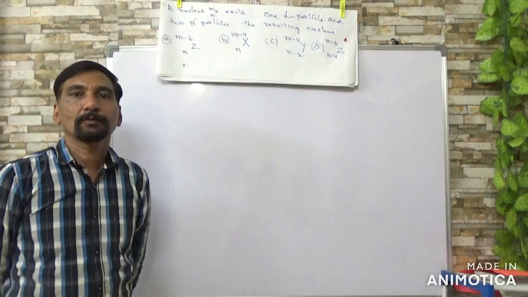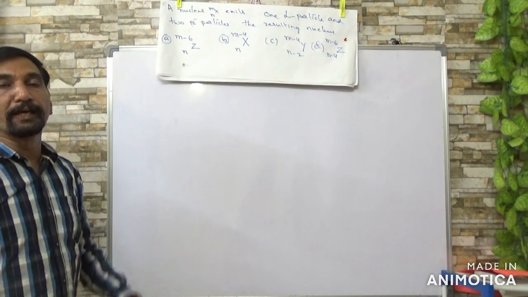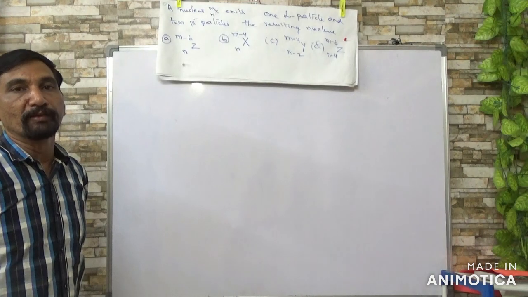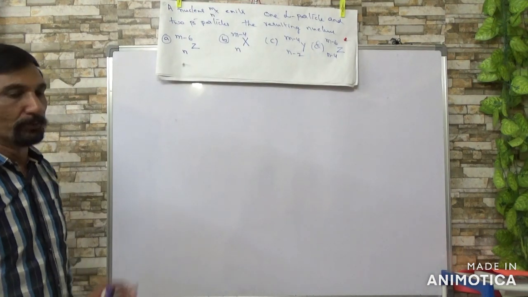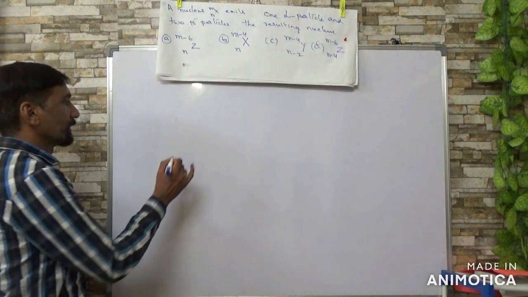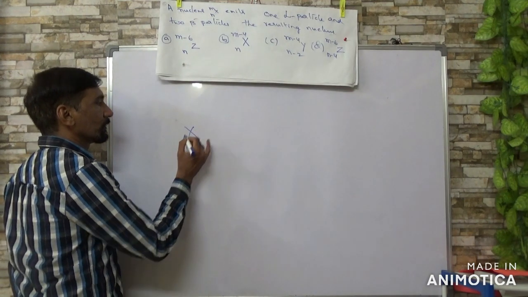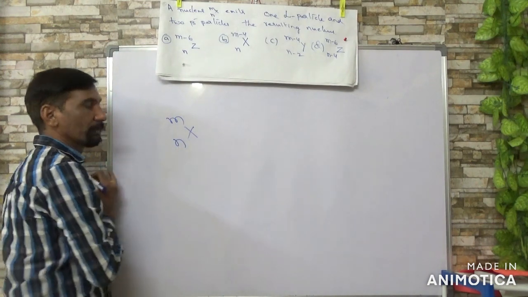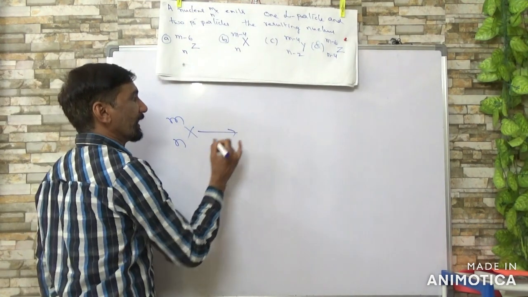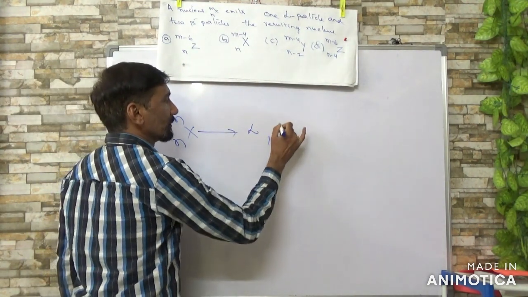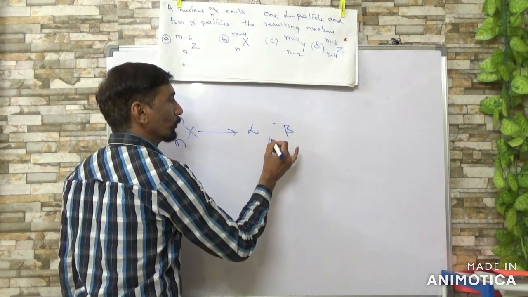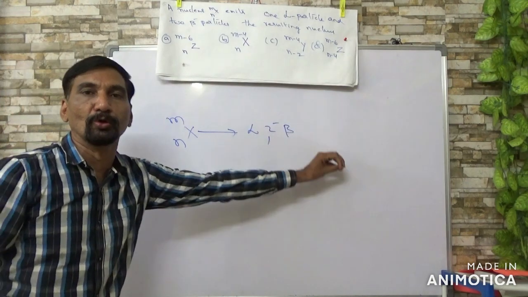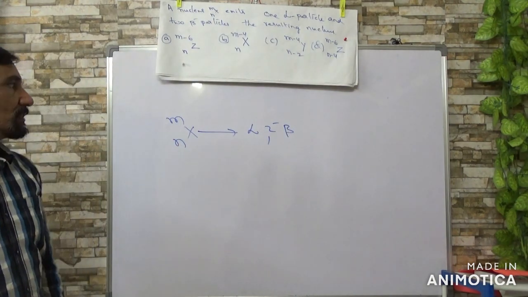That means 256 grams of a radioactive sample takes 100 hours to disintegrate so as to leave only 1 gram. Now about the decay model. Based on alpha decay, beta decay or gamma decay, you will be given one question in the competitive exams. In this problem, there is one element with mass number m and atomic number n. It emitted an alpha particle and 2 negative beta decays. After emitting these particles, you want to know the nucleus.